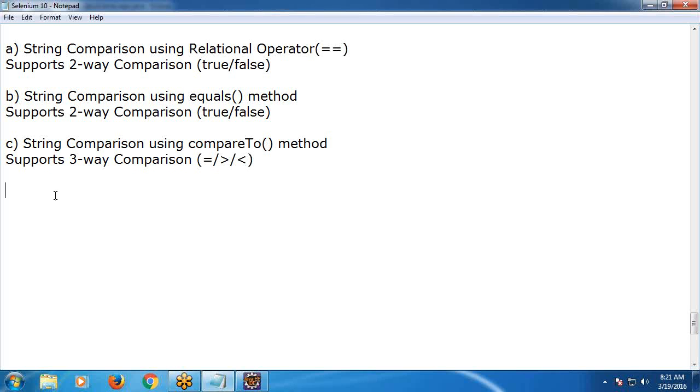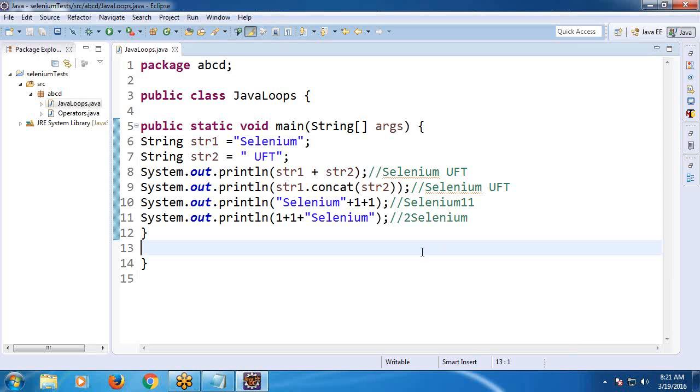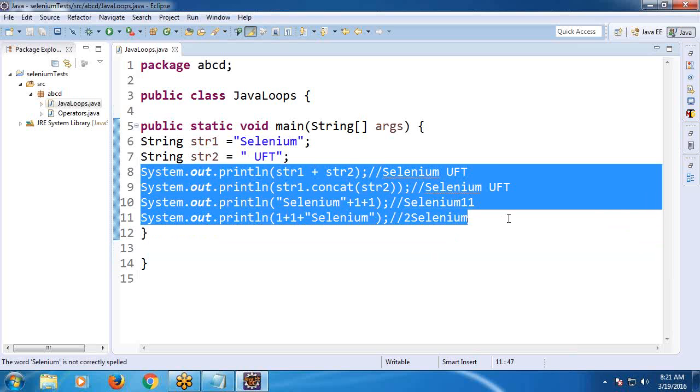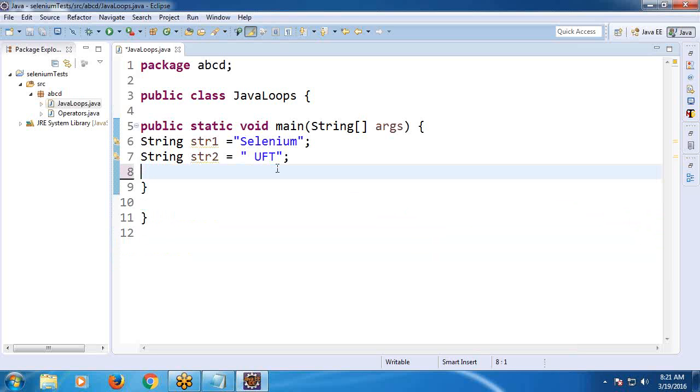Three-way comparison means equal to, greater than, less than. Equal to means 0. See, example. String str1 equal to selenium.